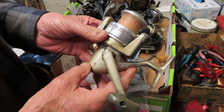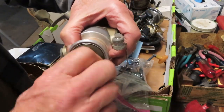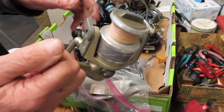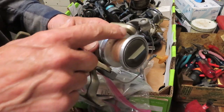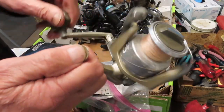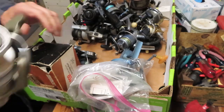This is another giveaway. I'm sure this is going to be a Quantum Blue Runner 50. Right now, well, I don't know if that tightens down or not. This one's very noisy, and if that's a bearing, we got a lot of bail issues here. A lot of times that can be resolved just by putting some penetrating oil into the slots, because it's just dried grease and dirt. If that's just a bearing issue or a noise, I may replace that and put that alongside that Shakespeare into the youth angler program, and we'll see what we can do. If not, that's certainly going to go away.